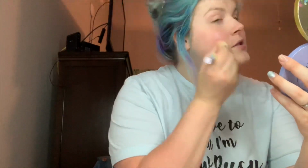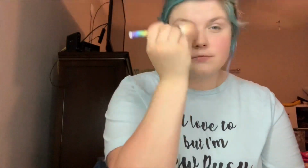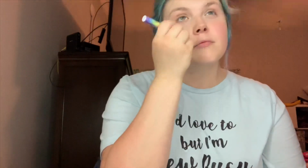So I put this under my eyes to set my concealer, and I don't know, it blurs things, I guess. And put it around my mouth and my nose and just kind of dust it all over. Hey, look, I look kind of the same as when I started.